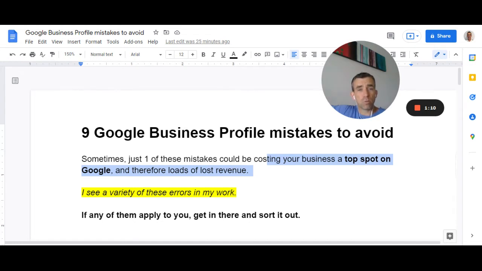I'm seeing more and more businesses get leads for their business directly from the Google Business Profile, either calls or people messaging them from Google Search or Google Maps. So I see all of these things. Now, you might only have to fix 1 or 2 to get you higher in the rankings and get more free leads from Google. So whatever these are, just get in there and fix them.